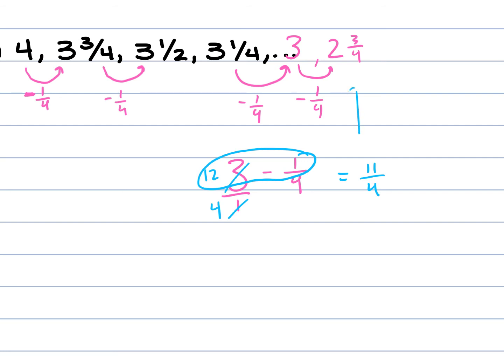Then all of our answers are in mixed numbers, so we would just have to change it into a mixed number. That would be 2 3/4. Perfect, because 4 goes into 11 twice with 3 left over. So if we can't just quickly see it in our head, then just write it down. We could also see that it will follow this pattern. Every time we take away 1/4, we get 3/4, 1/2, 1/4.